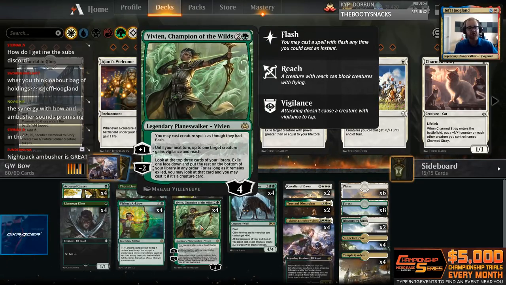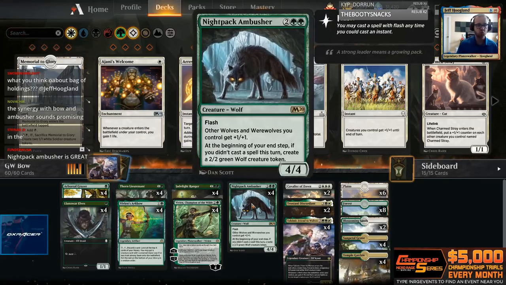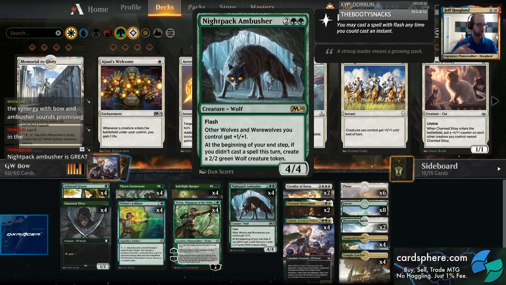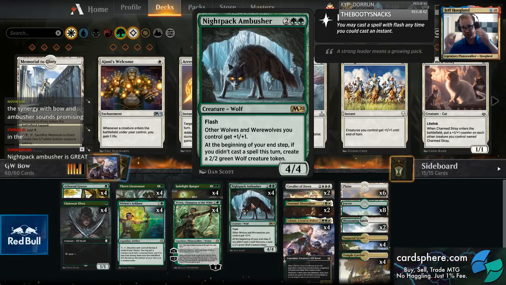Vivien, Champion of the Wilds, also gives us nice synergy with Nightpack Ambusher because it gives our cards flash so we can not cast our creatures on our turn and then get those 2/2 wolves going.